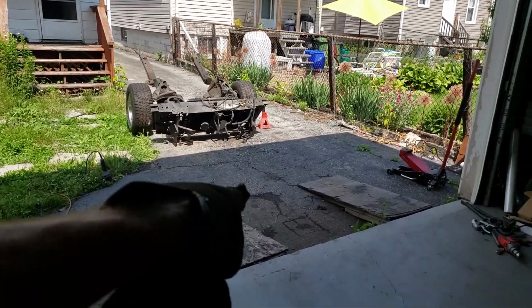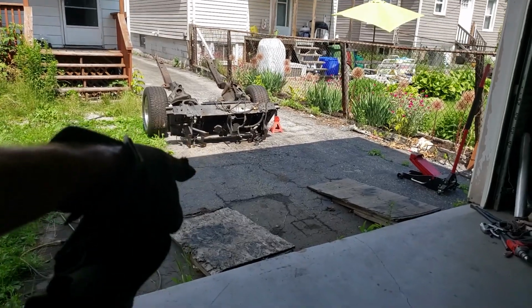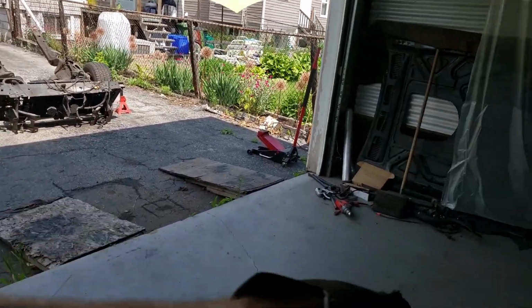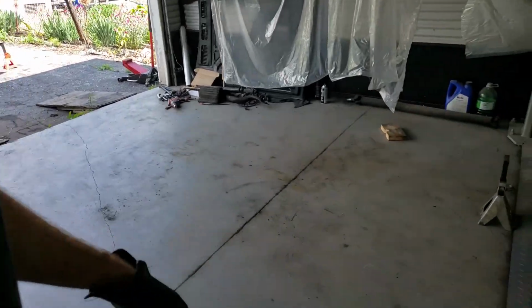Okay, so apparently I tried pushing this up these ramps. It's not fun, but I gotta get some speed to be able to roll this thing in. Oh god, I'm so tired. It's so goddamn hot.